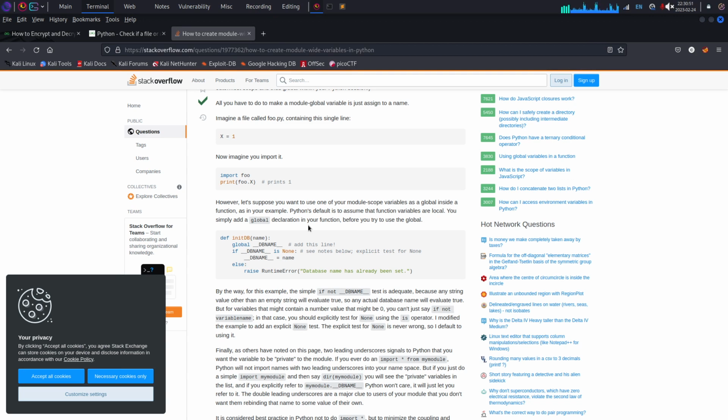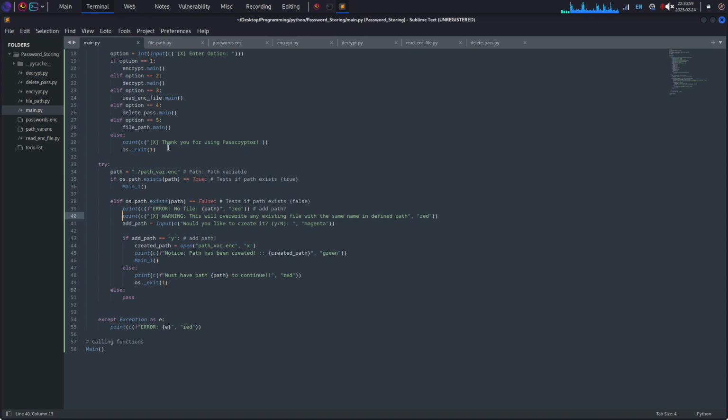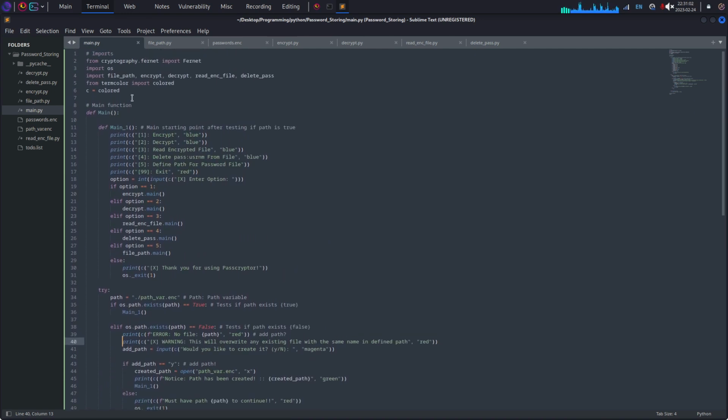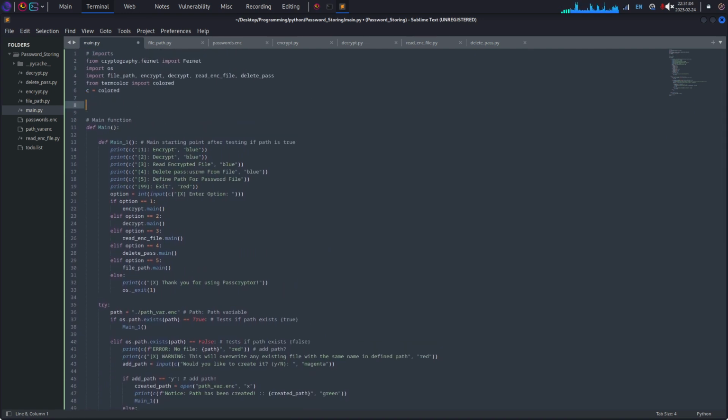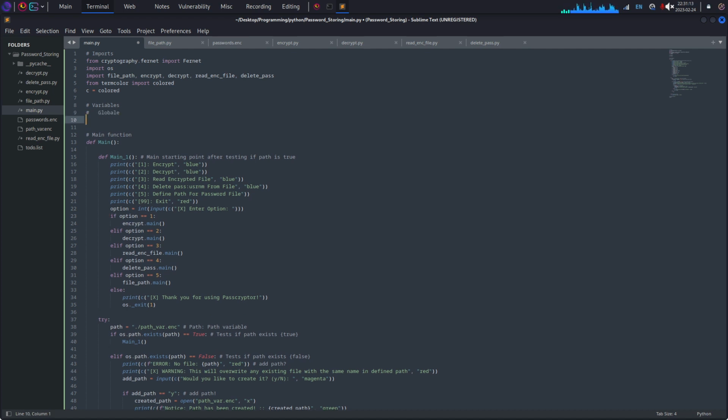So, global. Okay, so yeah, we need to define this beforehand, and we're going to define it right here. Variables global user encrypt path.